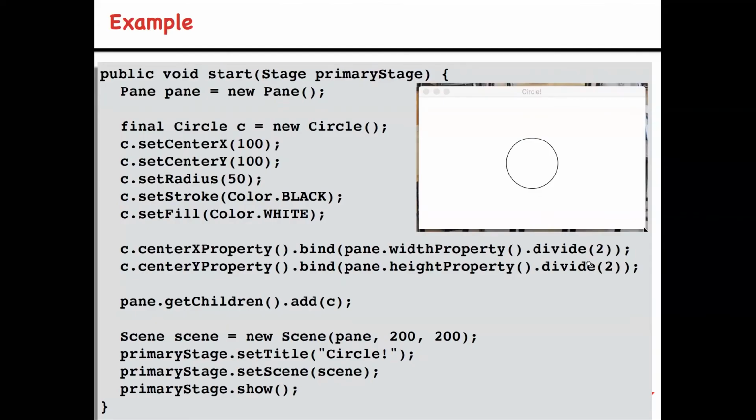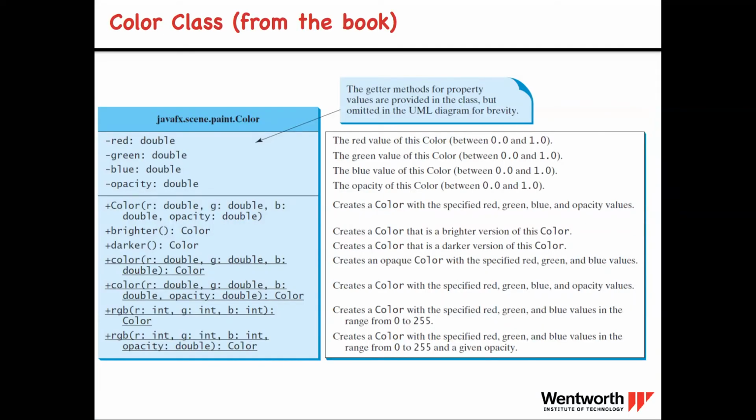All right, so I have a few of these UML-looking diagrams with descriptions, and these are basically from the book. I just want to point out a couple of them to you. The Color class is something that we use to pick the color for the stroke and the fill. There's a whole bunch of things that you can do with the Color class. You don't have to just set Color.BLACK or Color.WHITE. You can create a new color and give it values based on red, green, blue, and also alpha channel. There's a bunch of static colors, which is typically what you'll see me use.